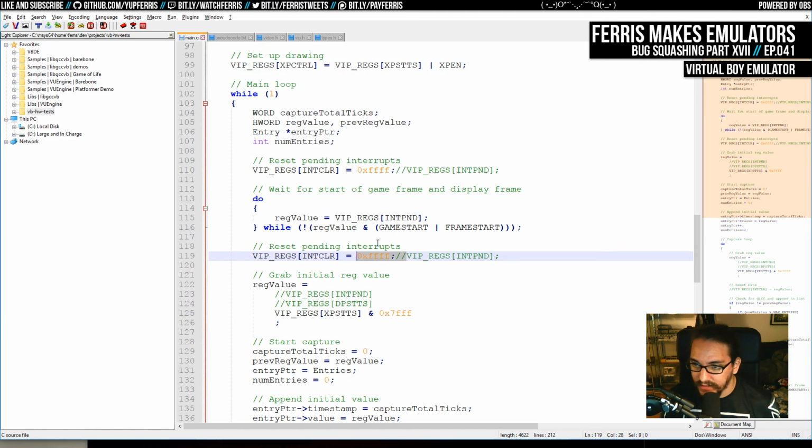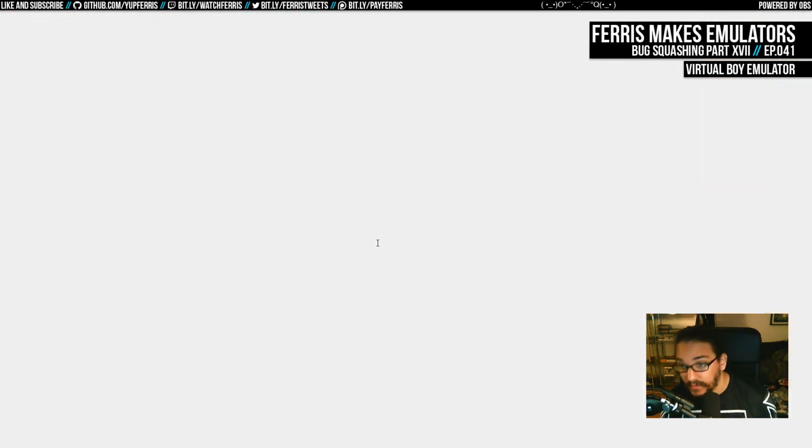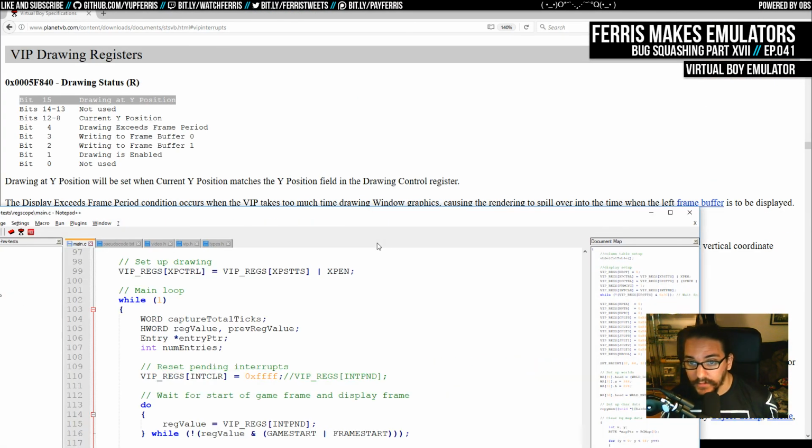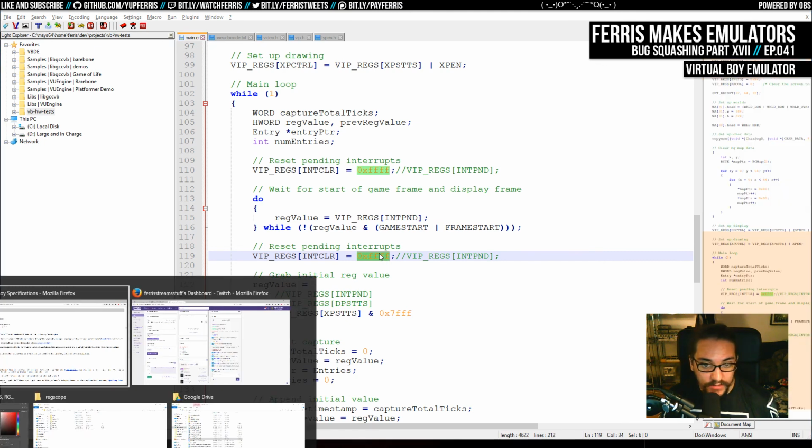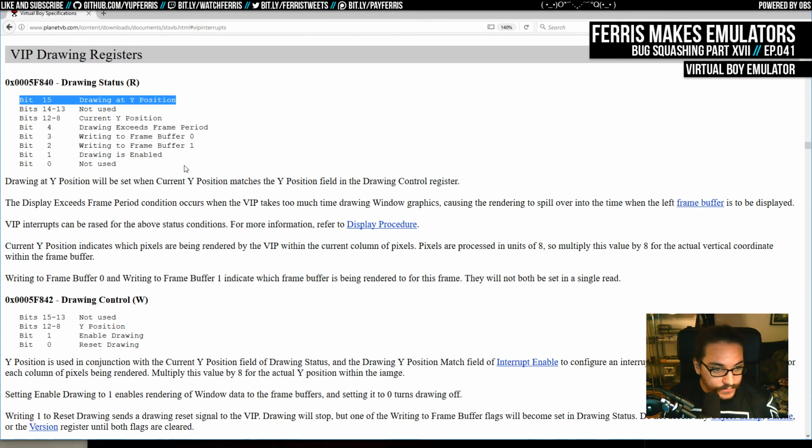So even if we have this statement, there's a race condition here between when we read this and then write it here that the value could actually change. So I don't think the value here should be dependent on anything. If we just write all the bits to 1, that should clear these.